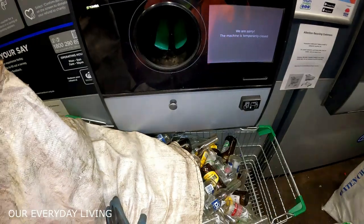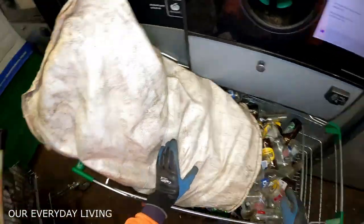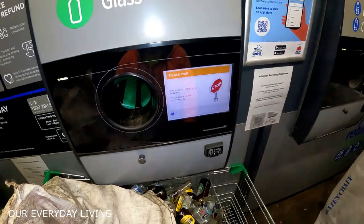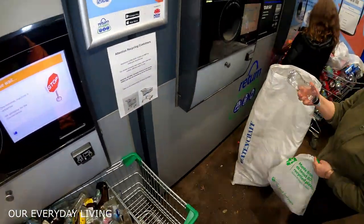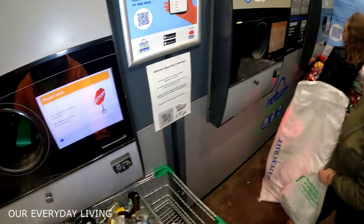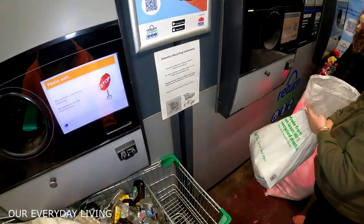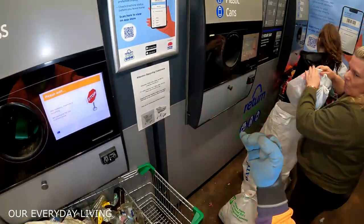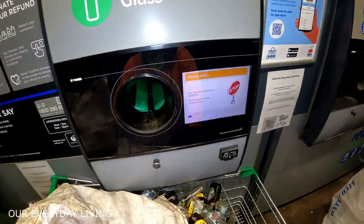Wow. I know if I don't have a barcode, I won't take it. Well, sometimes. I've had a water bottle one go through. Yeah, I know, but no. Not those sort of ones, though. Yeah, the ones with the blue tops. Oh, right.